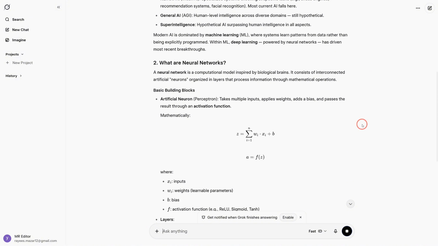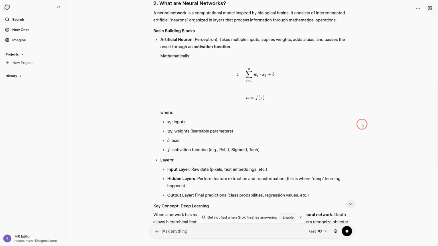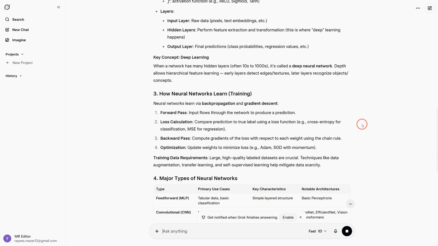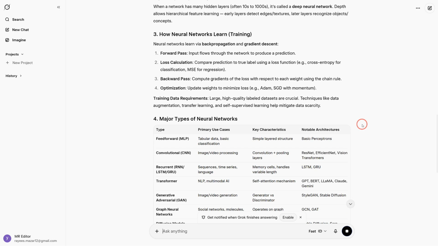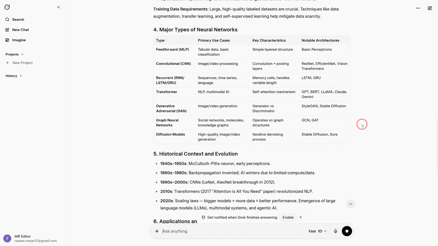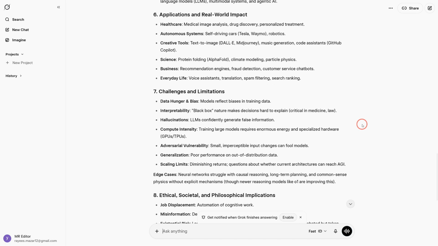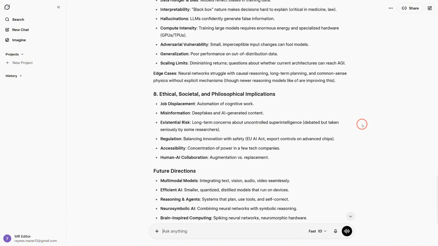The difference is immediate. Ask about a trend, a competitor, a news story, a product, and instead of getting an answer based on data from months ago, Grok searches the live web, finds current sources, and builds its response from what's actually happening now. Turn this on and leave it on for any research-related work. It's one toggle. It changes what the tool is.